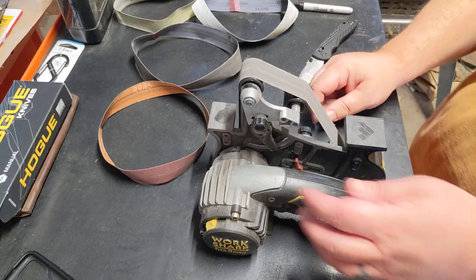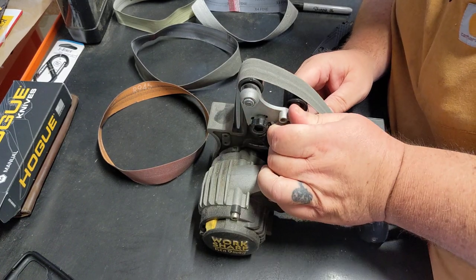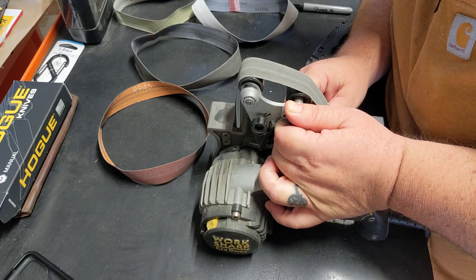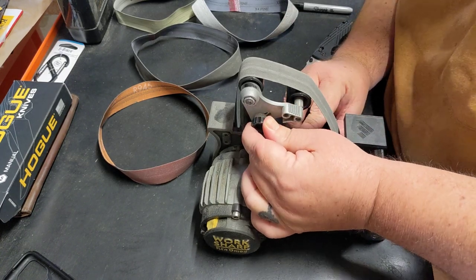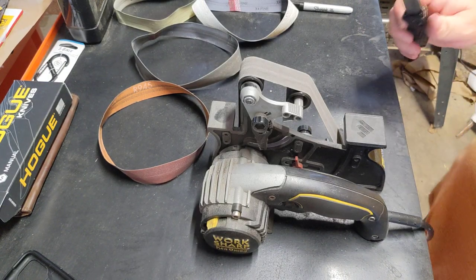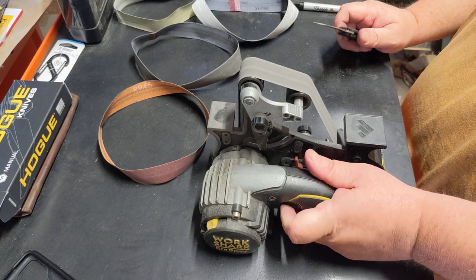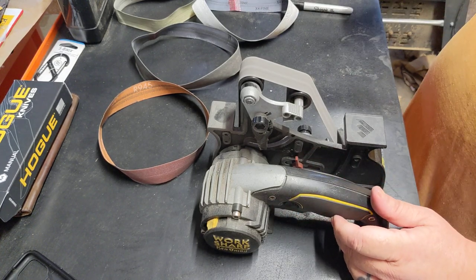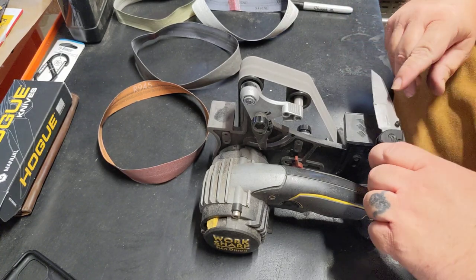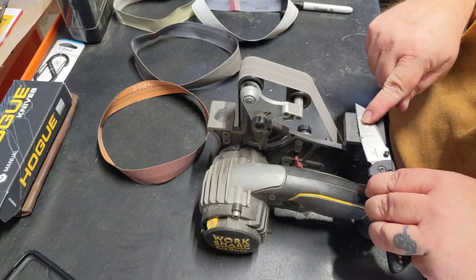So what I'm going to do is I'm just going to switch this to 17 degrees right here. I'm going to use the same belt. Some guys would progress all the way through or close to. Realistically, I'm going to show you with just this coarse belt here and maybe touch it with a fine once. You're going to be perfectly fine. Again, like I said, I like to start on my weak side.